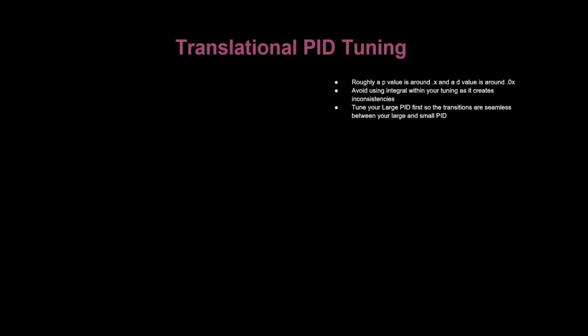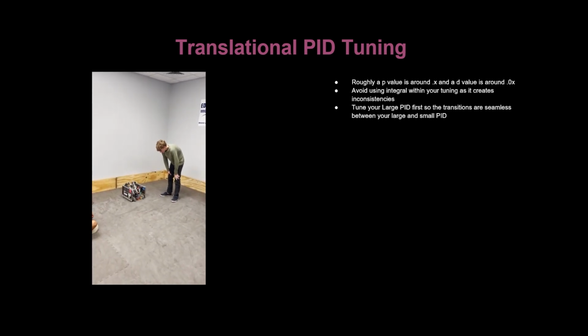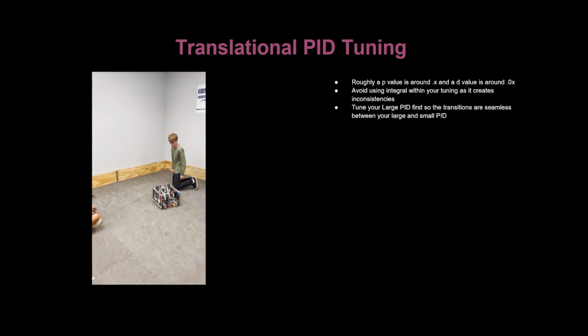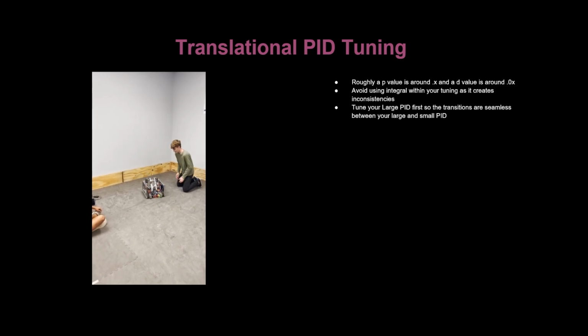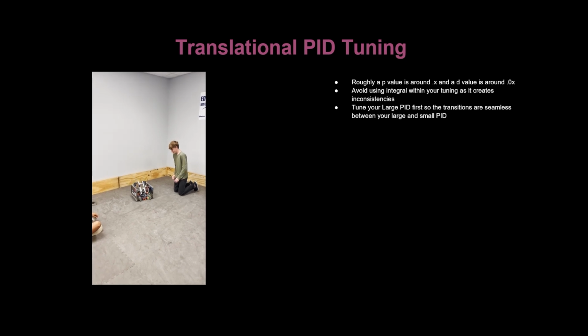And now we move on to the fun part, which is manual tuning. You have 3 PIDs that you tune here, and you tune your centripetal force. To start off, our translational PID, our heading PID, and our drive PID will be tuned on back and forth, straight back and forth. So as you can see here on the video on our left, to tune translational PID, you just push your robot left and right, differing values. Tuning your large PID first.